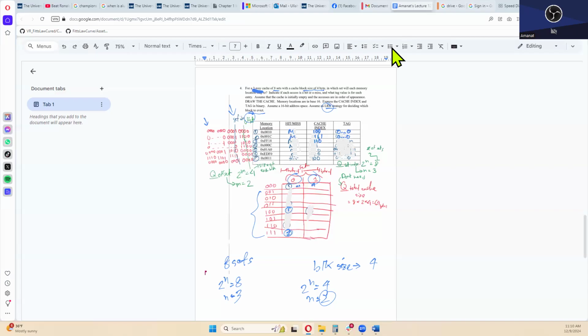This might confuse you. Okay, so we are now on the third one. Third one is 110. So third one will go here. And what's the tag? The tag will be 1 and a lot of ones followed by 3 zeros.